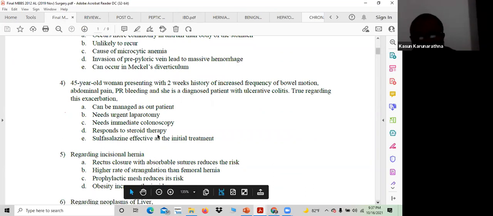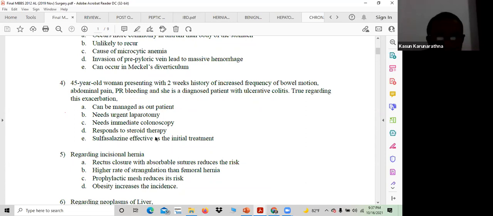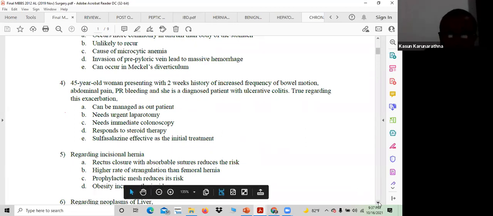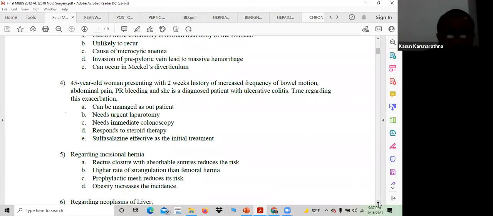Okay. The inflamed bowels are unhealthy, with more tendency for perforation. Unless there's a real absolute indication, no point of doing a colonoscopy, right? Because you have a diagnosis and you know the scenario, there's no place for urgent colonoscopy. And unless there's a bowel perforation, no indication for surgical intervention as well.